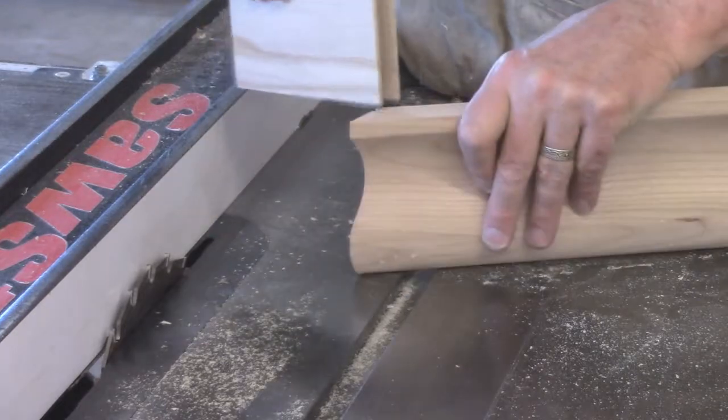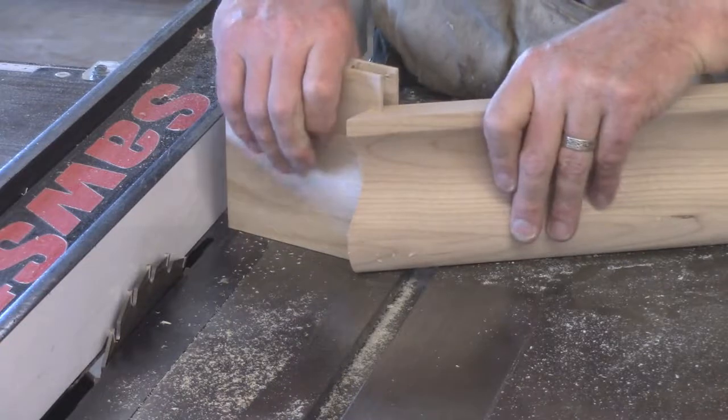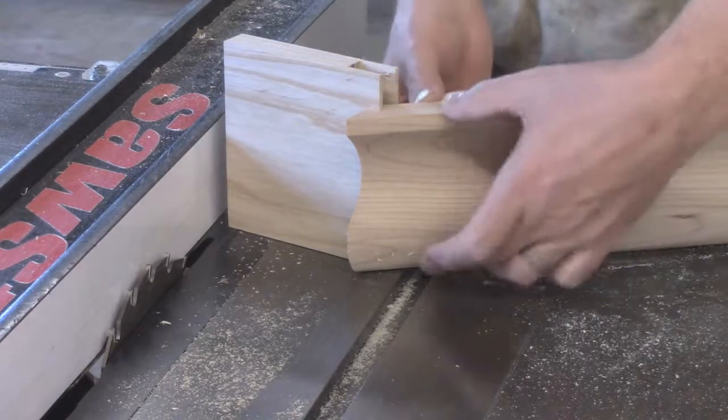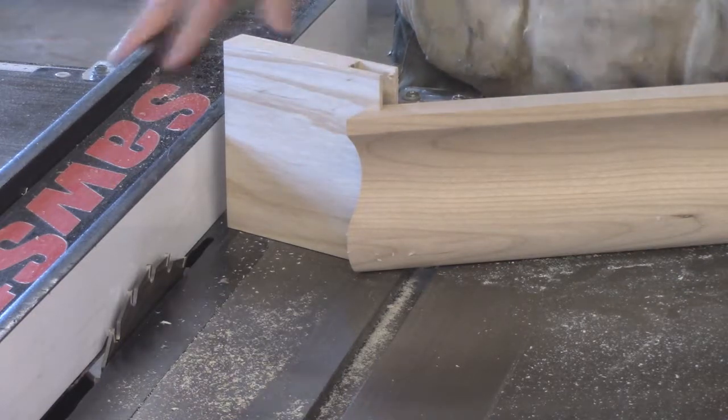Now it is intentionally cut long. So this is, I'm going to guess, 1 inch longer than the molding. You want that so you have something to hold on to when you're sliding it in.